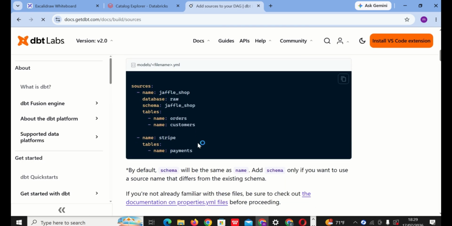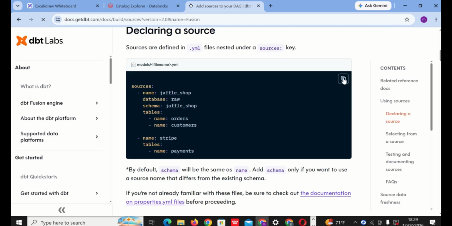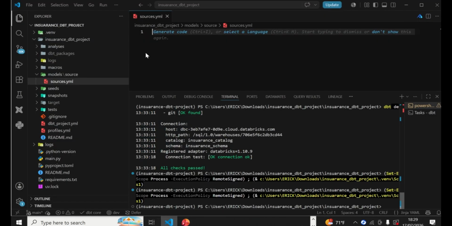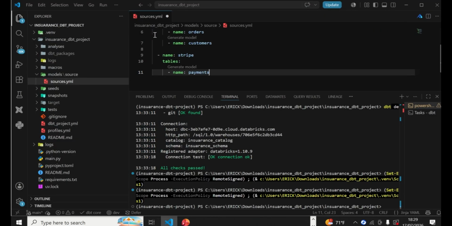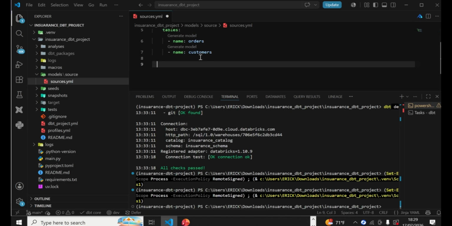Then you can scroll, and you'll have this template. Copy this template, go to VS Code, and paste it here. After that, remove the last part. We're not going to use it.